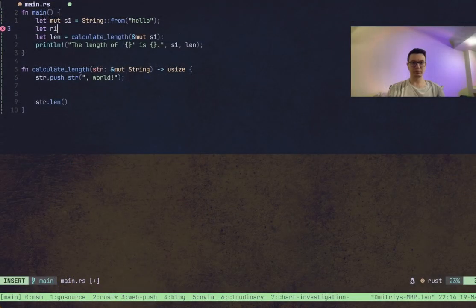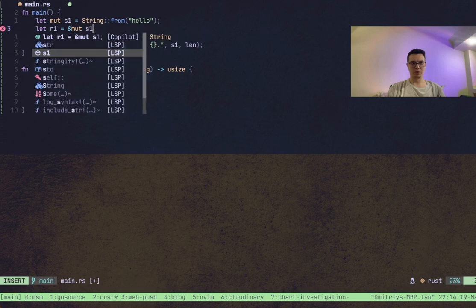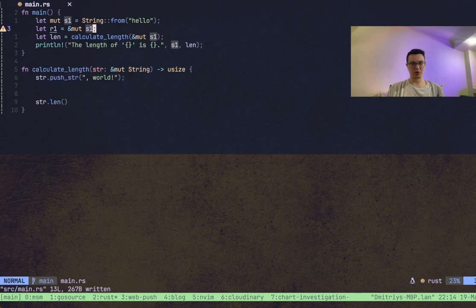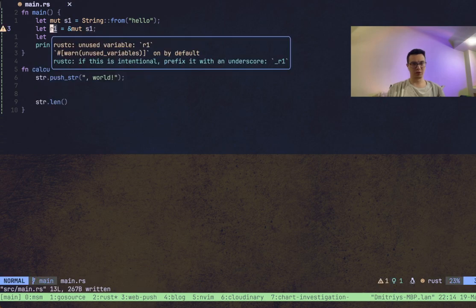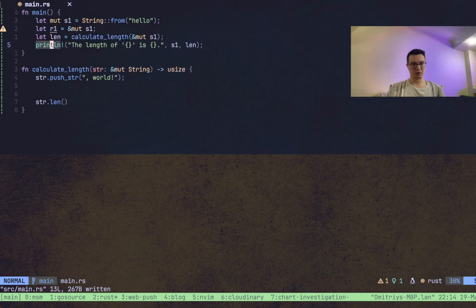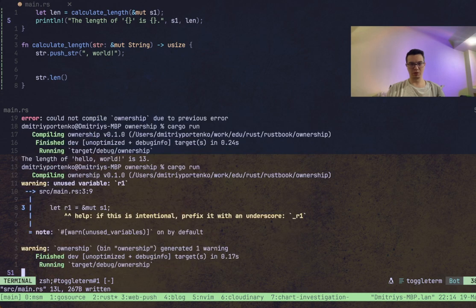So r1 and s1 as the compiler suggests, and will it fail?